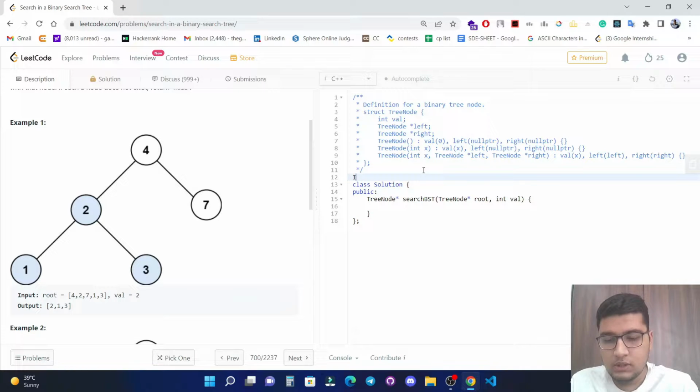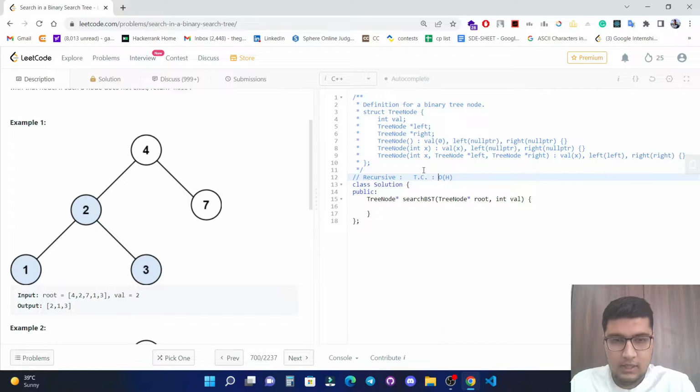Alright, so there are two approaches to solve this question. First, let's talk about the recursive approach. The recursive approach will take around big O of h time complexity and space complexity.